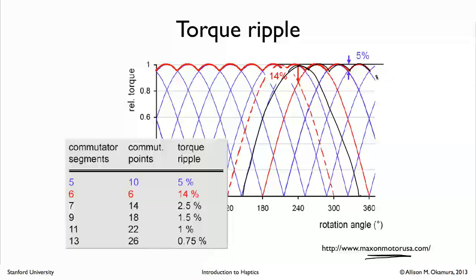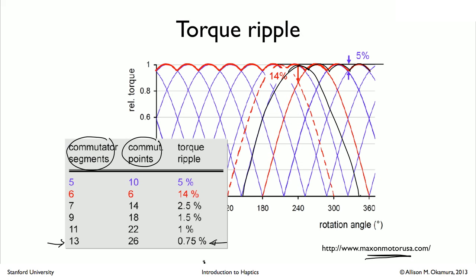and switches as it switches between them. And so depending on how many conductors you have, or you could also say commutator segments, there's also the number of commutation points, that is, connections that you have between the brushes and the motor, you can get different amounts of torque ripple. So if you would like to have very low torque ripple, of course, you're going to have the maximum number of conductors and commutation points and segments as possible. And then your percentage of torque ripple in terms of your overall torque is going to be very, very small.